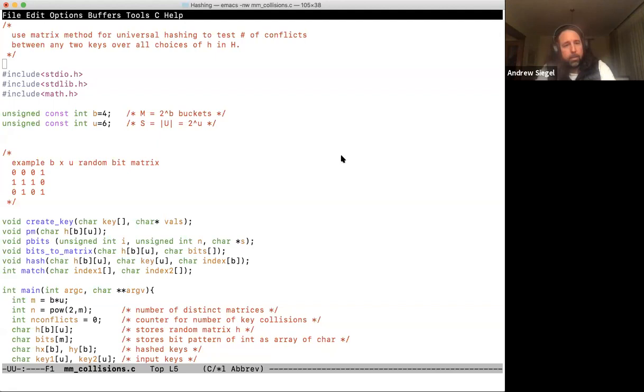Okay, that number is exactly right, because maybe I didn't think about it right, but there are 2 to the 24th different little h's in big H, and the guarantee is that 1 out of every 16 of them is going to conflict. So 2 to the 24th times 2 to the minus 4 is 2 to the 20th, and 2 to the 20th is the number of conflicts that we saw. It appears as we poke around with different keys that this property is holding.